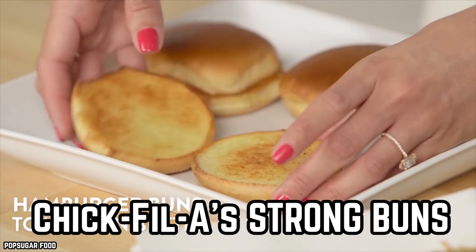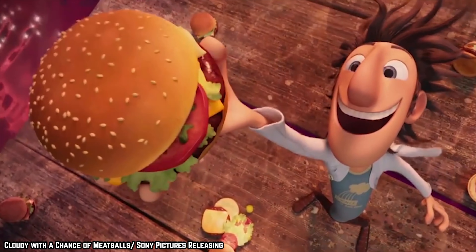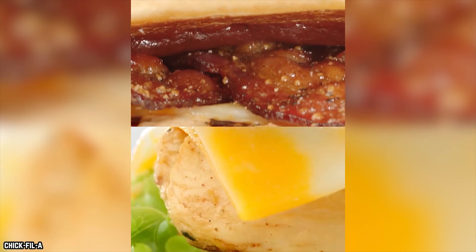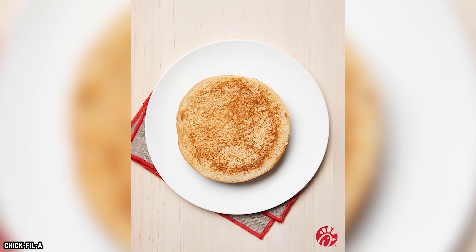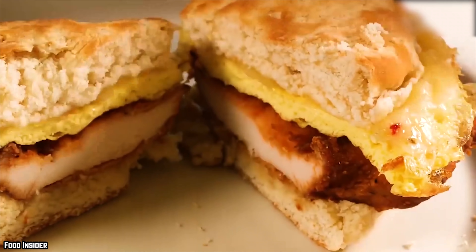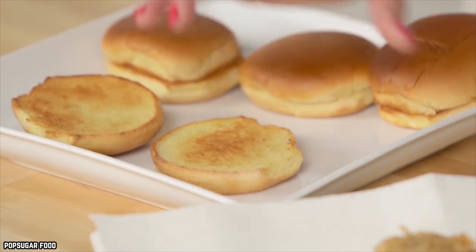Good, firm buns are important in the fast food industry. The importance that Chick-fil-A puts on having the right kind of bun to complement the chicken is just more evidence that the fast food chain doesn't want to leave anything to chance. A delicious chicken sandwich has many components, and Chick-fil-A is convinced that the quality of the buns is key to delivering the best chicken sandwich possible. Chick-fil-A buns start their sandwich journey with a pat of butter applied by a machine, then they go in the toaster. The buns emerge a crispy golden brown, but on the buttered side only.